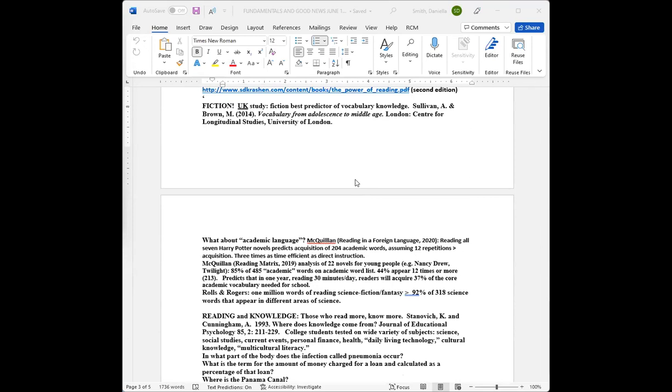There's a research institute in London, the Center for Longitudinal Studies, in which these researchers have looked at people over long periods of time. They started with one group when they were kids, 3, 4 years old, did innocent studies with them, non-toxic studies, talked to the parents. And the last one they did was when the same people were 41 years old. I don't know how old the researchers were. People were 41. They asked them what they read, native speakers of English, gave them questionnaires. The big winner, fiction. Middle-brow fiction was by far the best predictor, more than nonfiction.